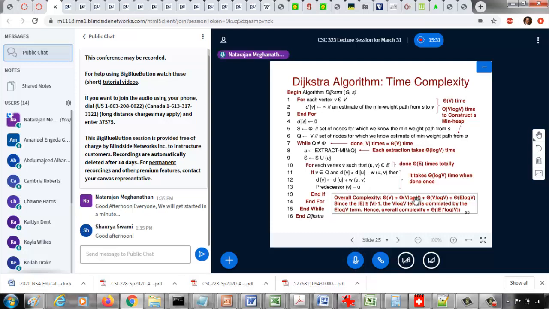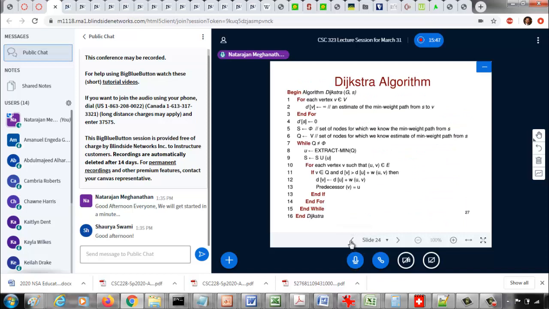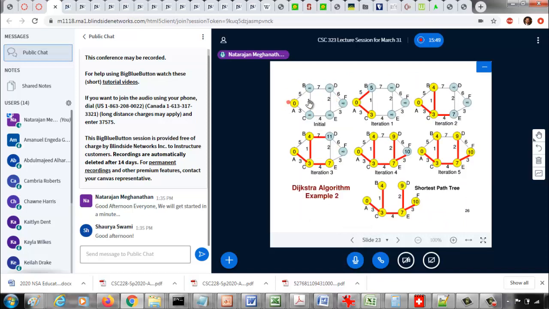This first V log V is to set up the min heap, plus the dequeuing process for V iterations will take V log V time. And now the relaxation process. You are dequeuing a vertex and relaxing its neighbors.